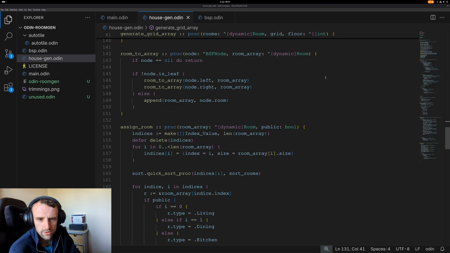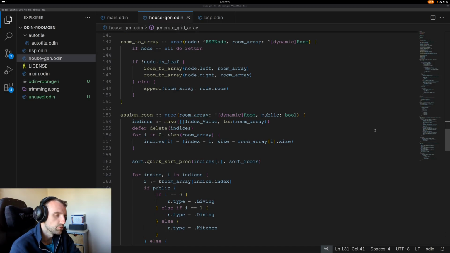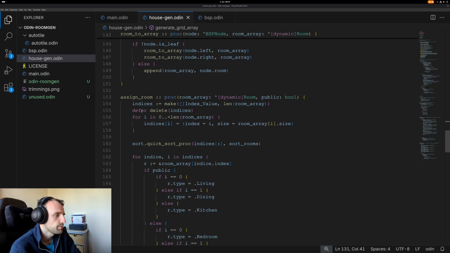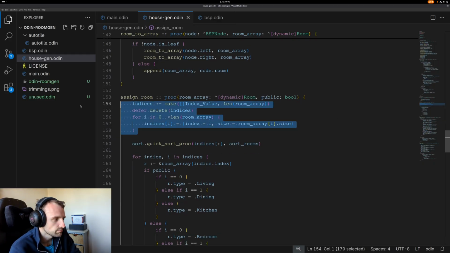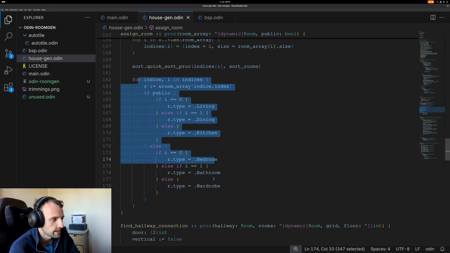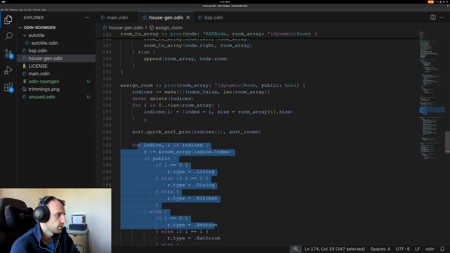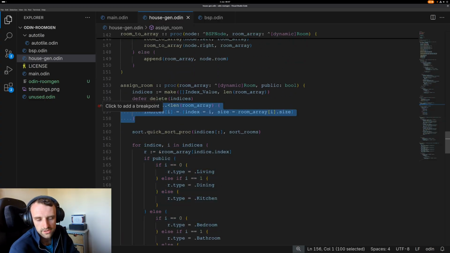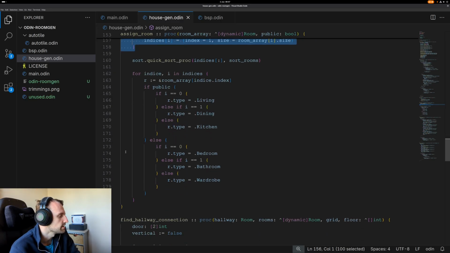to constantly loop through the same array when it could all be done within the one, and we want to try and reduce that. So when we assign the room, we just simply create another array that contains the size and then the index, and then we just loop through, and we can determine the index and then assign the room like that. This is far better, to loop through what, in some cases, is an array the size of 3, so tiny, so easy to sort.